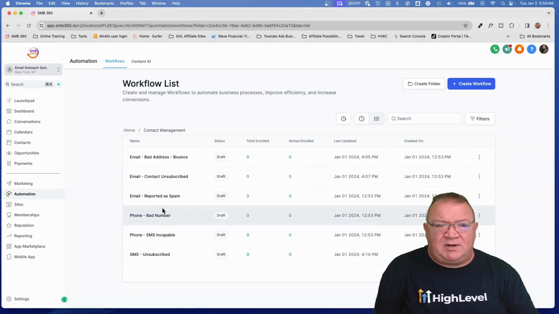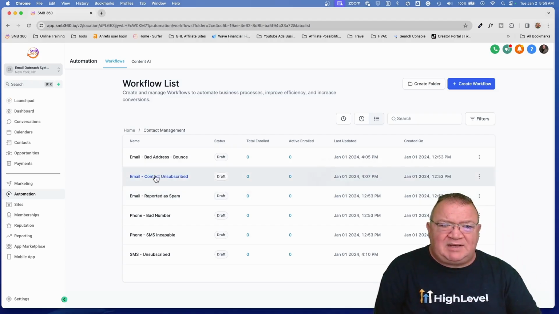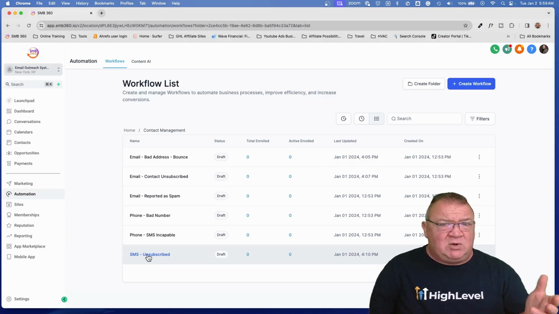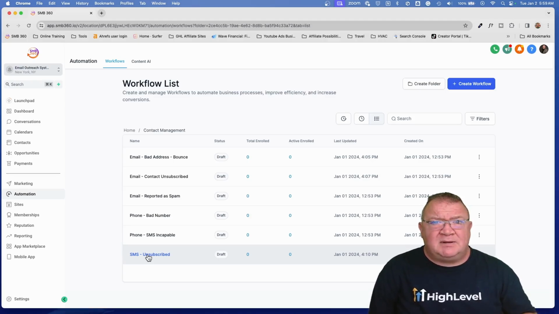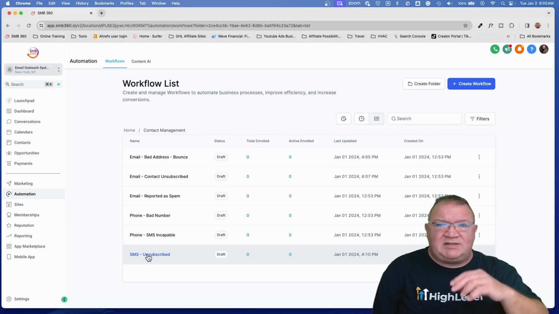Now, the two things that I want to be clear on, that you should be paying attention to probably more than some of the others, are the email contact unsubscribe and SMS unsubscribe. Now, if you're going to be sending out emails in a cold email outreach system, what do you do when somebody unsubscribes? That's going to be a great question to ask. If they unsubscribe, do you stop contacting them? Or are these people that, if they don't want your emails, you simply put on a cold call list, for example? So again, this could be an email. When somebody unsubscribes, you can make a note or create a task for your team that updates their task list to give them a call.